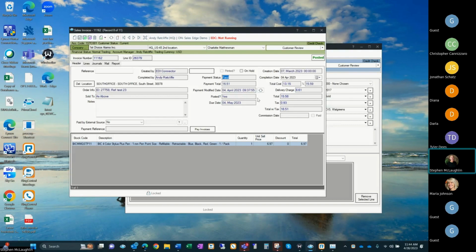What happens now is, in the handshake, it will do that immediately, and you won't have that issue. If it's been paid, it will say paid immediately. So if an email goes out, it will always have the correct information on it. Plus, there's the addition of this extra field of due date.